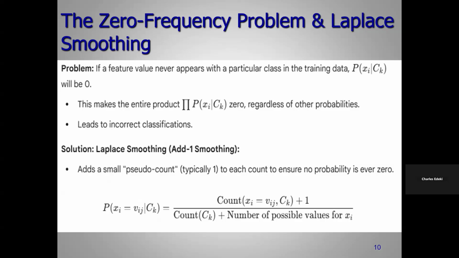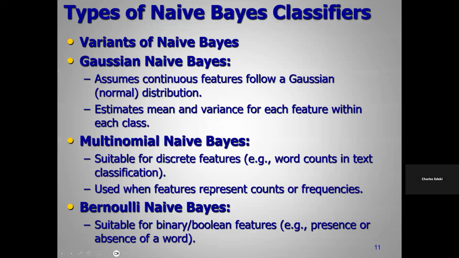Okay, if no question, then let's keep moving. Again, we'll see the techniques being used. The most common one is Laplace smoothing, where the whole idea is that we add one. So this will be the new formula now. You can see plus one here. So the probability of xi given ck will be the probability of this. The difference is we are adding one, but we will see the theory after this slide.